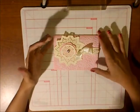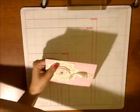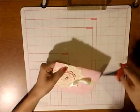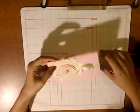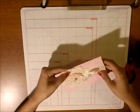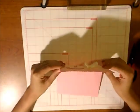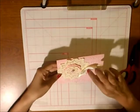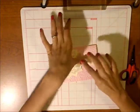So here you have it. This is the card, the finished card. I did forget to tell you that I went over the embossed part with some white pigment ink just to bring it to life a little bit more and to give it a little bit more contrast. And then I placed this second part of the doily on a foam square using some foam tape to raise it up also. And then finally, I just used some of that same plain ivory ribbon to create a cute little bow and secured it with a glue dot. So here you have it.